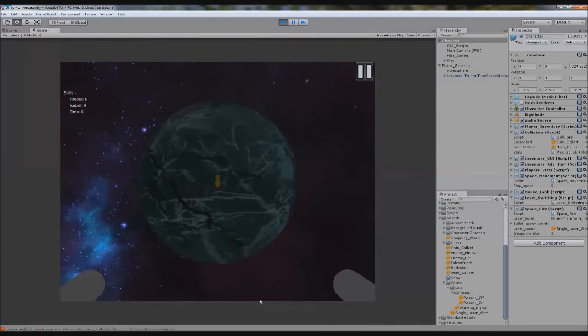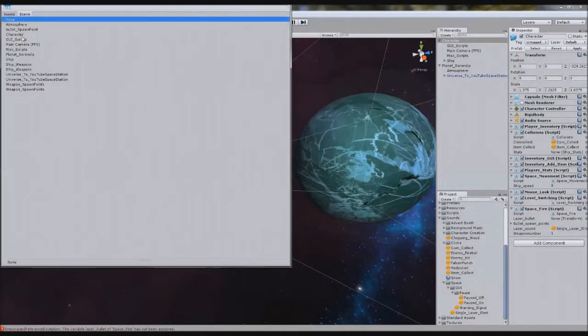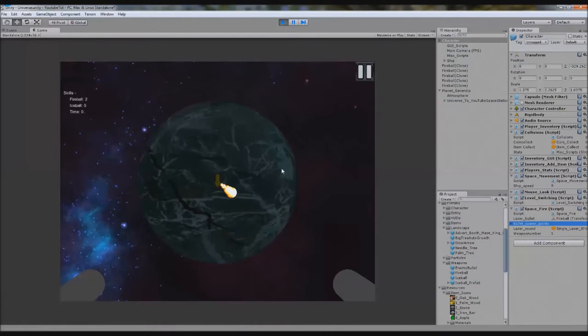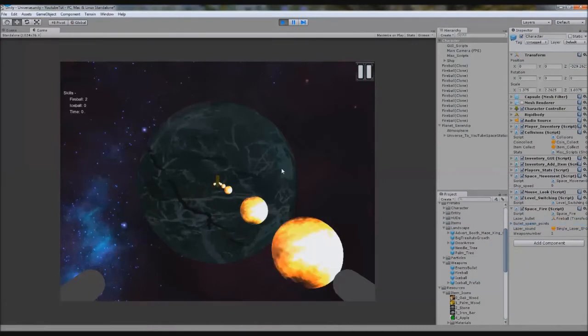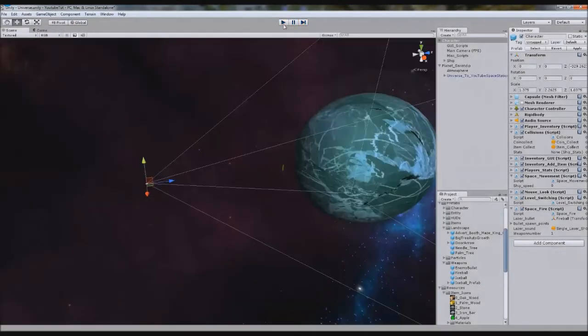See, no, laser bullet, we haven't assigned the prefab, so let's assign it to, clearly none of them. So prefabs, there, and weapons, that one. Try again. See, it works really good with one. I really like that one, because then it's more sci-fi-ish kind of thing. But the only issue is it doesn't fire twice.